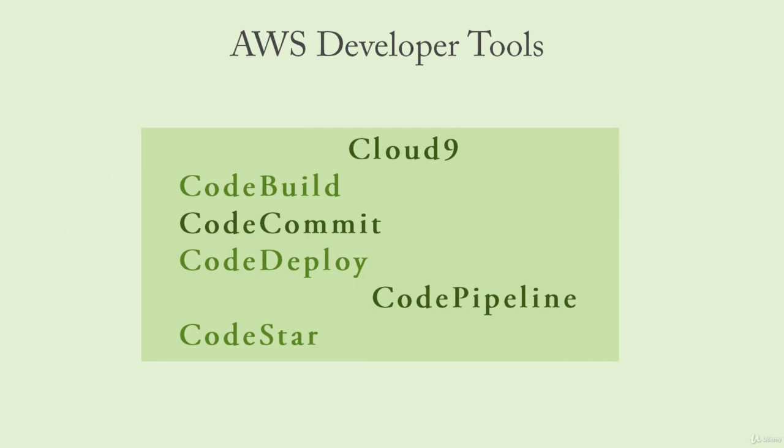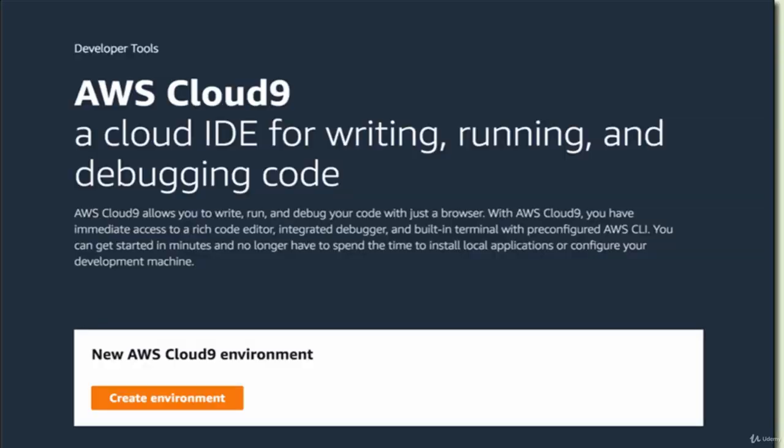which is a cloud IDE for writing, running, and debugging code. You might be working in a team or on an individual project. You need an IDE for writing code on the cloud. You don't need to work from the same system, same device, or same IDE because your system may terminate at a certain moment of time or may not function properly. So you need cloud storage as well as a cloud IDE for writing code.